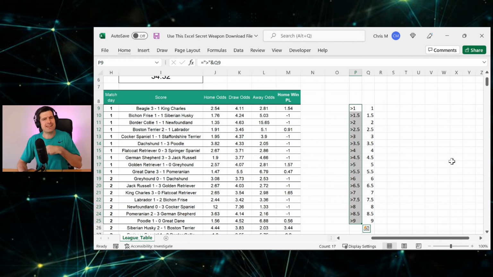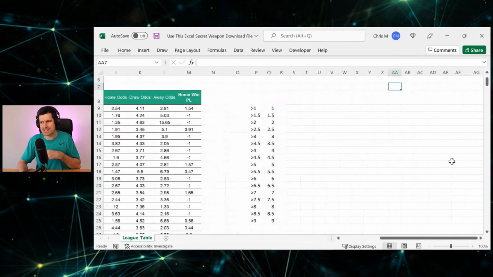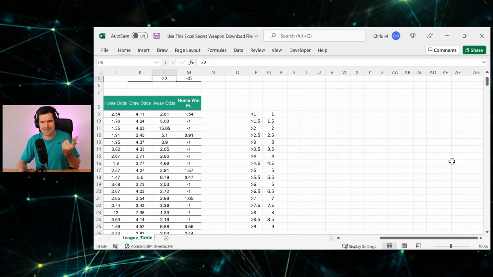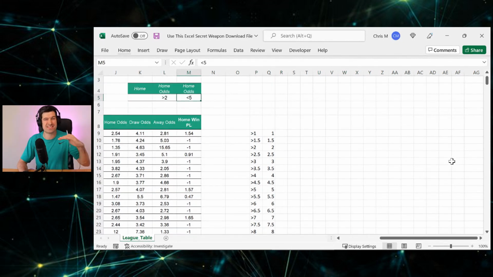I want to examine a similar range, this time for the other cell that's going to contain candidate values. So this time the upper bounds for those home odds. How to do that? Well, I'm going to do another formula because the values are going to be the same. I'm going to increase by the same increments. So we're going to say this time we want less than. You could do less than and equal to if you wanted to.